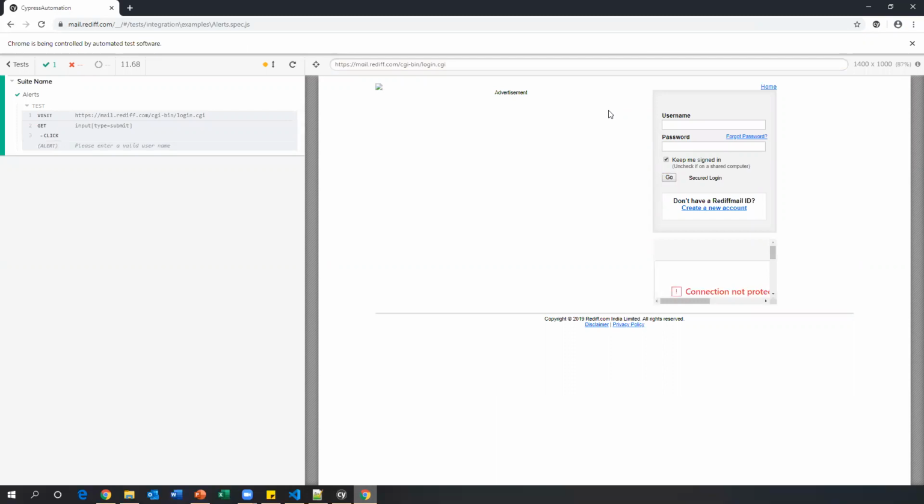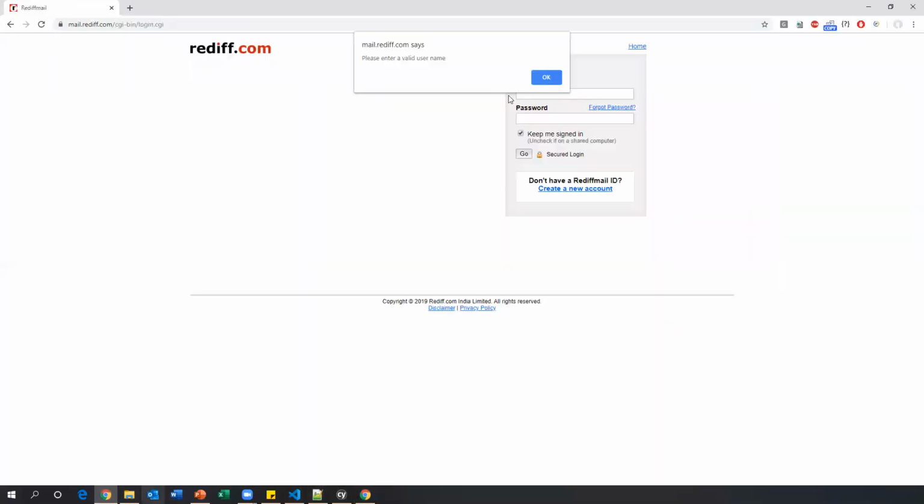But in certain cases we need to validate some messages on the alert window. Then how can we do that? To validate certain messages on the alert window, we have to write our own event. Whenever we click on something here, it will automatically open the alert window, right?